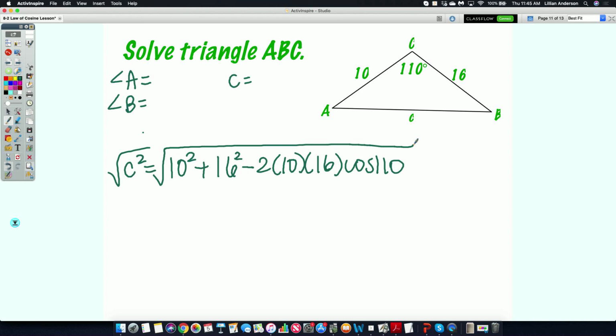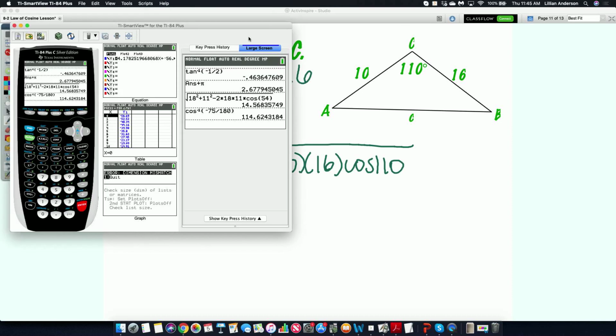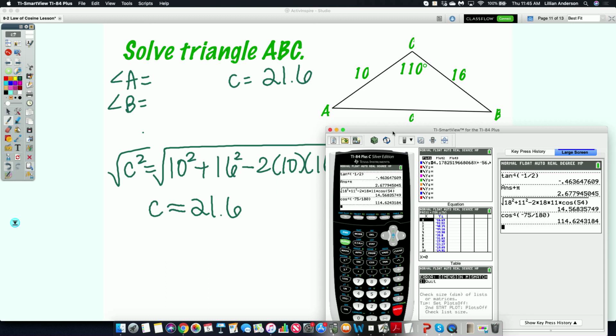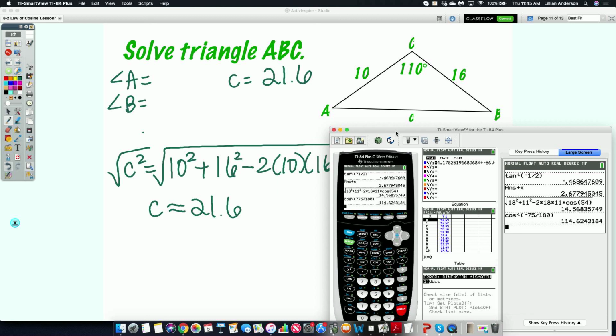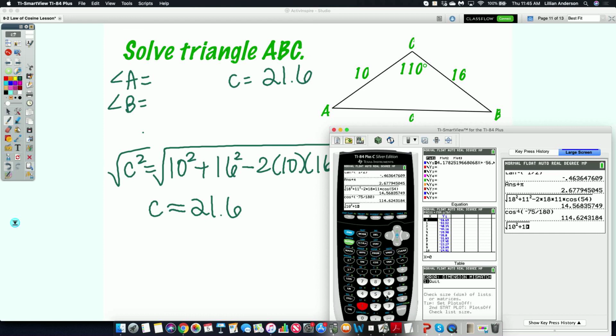So we take the square root of whatever that was and what you guys get for C. Very good. Are you sure? Do I need to check your rounding? Did you do 3 significant figures and there's 10? 3 significant figures because they didn't tell you. Are you sure this is 0.6? Okay. Now, even though it is 0.6 here, if I have to use segment C to find either angle A or angle B, I should be using what? I should be using the whole thing. So let me just go ahead and store this into my calculator just to make sure.